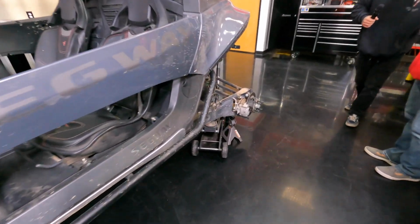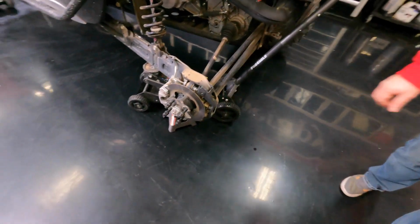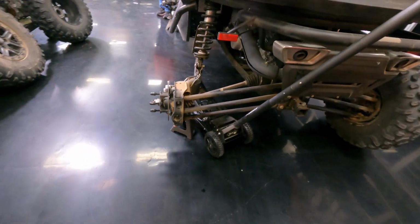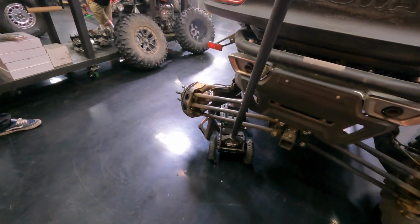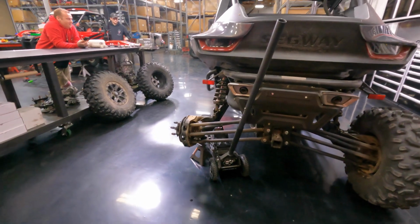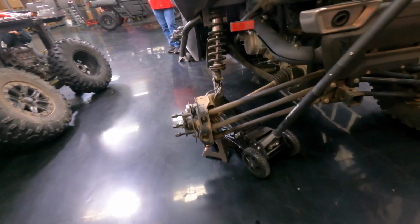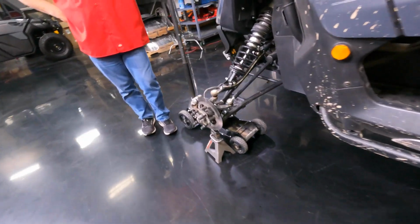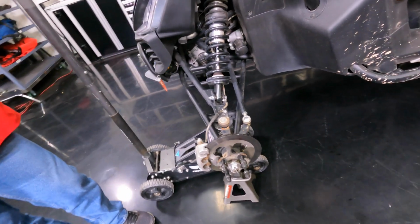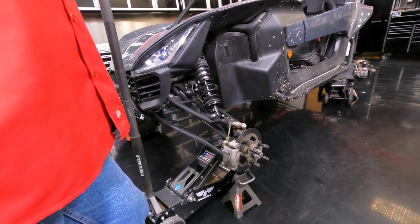That rear hub on the back is definitely a Can-Am-ish design, with a toe link control to try and minimize toe change through travel. It looks very similar to stuff we've seen in the past. And if you look at the front design, it's also very similar to that style of vehicle. Also, front diff, placement of some of the pivot points, arm design, very similar to things we've seen.